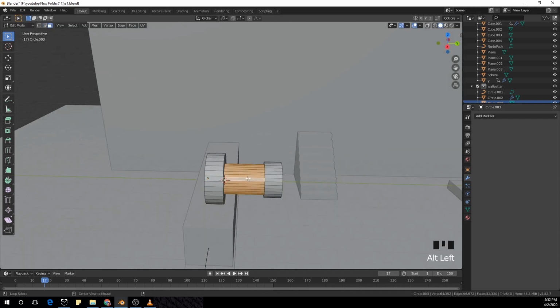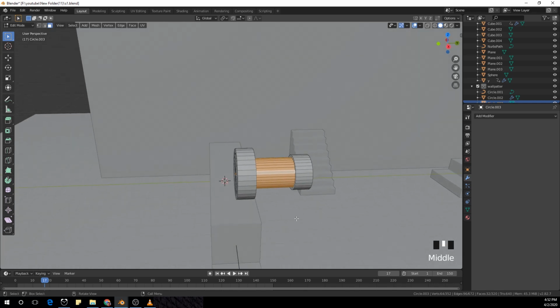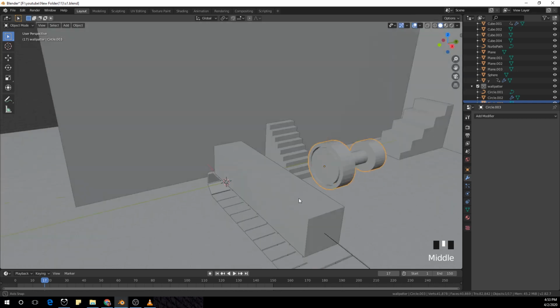Going back to face select mode, select these faces and scale them down without scaling it in the Y axis. So S, Shift Y, there you go.